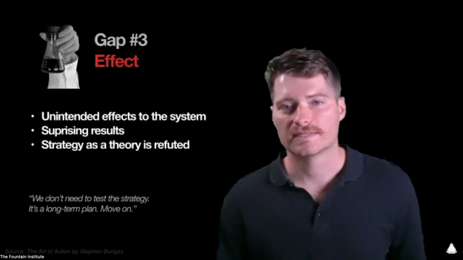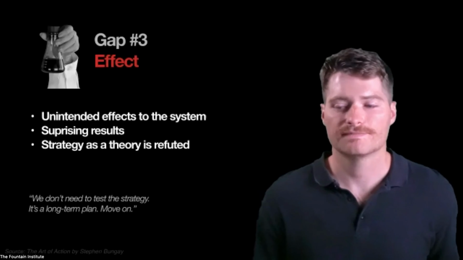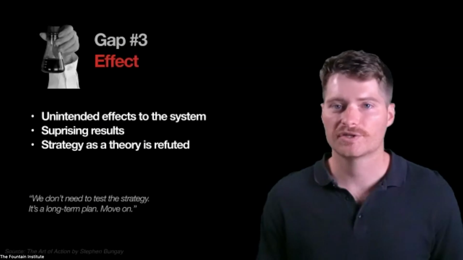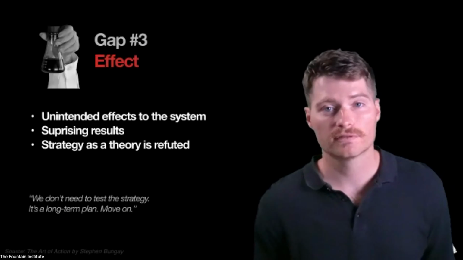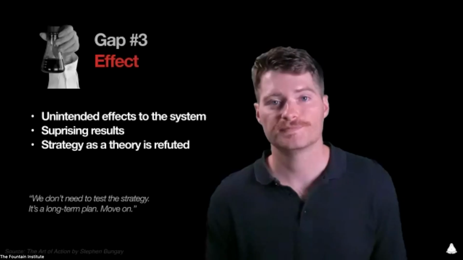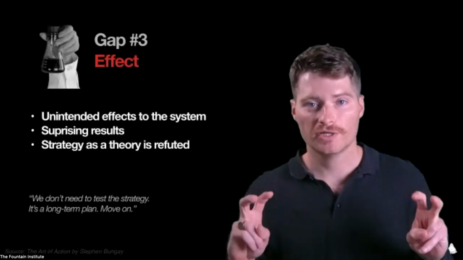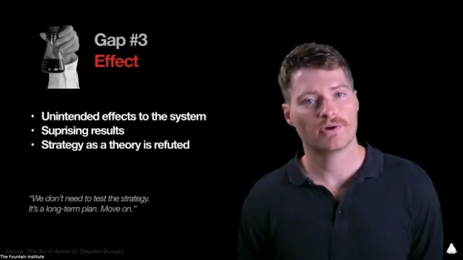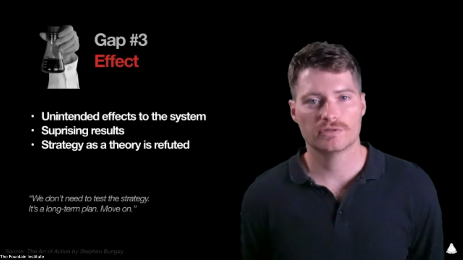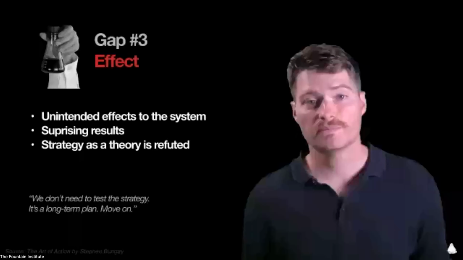The unintended effects to the system, that's the effect. That can happen, especially in larger companies. You have no idea what's going to happen. Maybe there's surprising results, maybe good things, maybe bad things. You'll never know until you sort of launch your UX strategy. But strategy as a theory, I think, is a really great way to think about strategy. I think it should act as a theory. Sometimes it can get refuted.